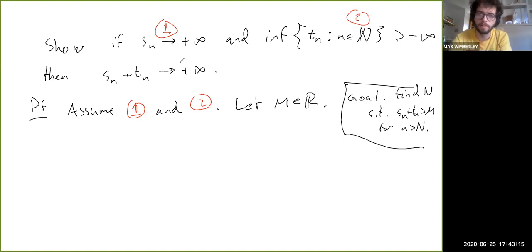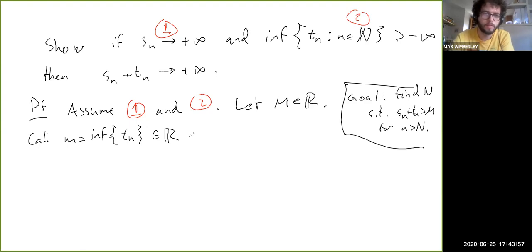And then there's a confounding factor, which is Tn. If we didn't know anything about Tn, then this would be impossible because Tn could be working against Sn and making the sequence not go to infinity. So we have to control Tn to prevent it from being too bad. We have to leverage what we know about Tn, which is the fact that it is bounded below. So let's call m the inf Tn. I'm just going to abbreviate it like this. And m is some real number, because this is bounded below.